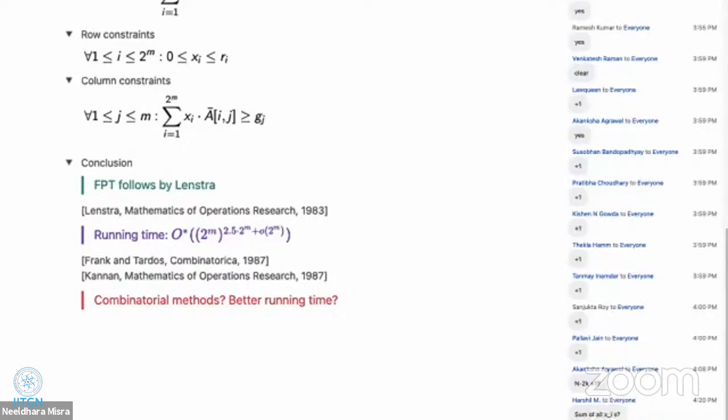Yeah, continue. So when you look at some natural constraint matrices that arise when you write down certain ILPs, assuming that you are coming from a restricted domain, those constraint matrices turn out to be totally unimodular. In that case, those can be solved much more easily, in fact in polynomial time. So that is something that is kind of known.